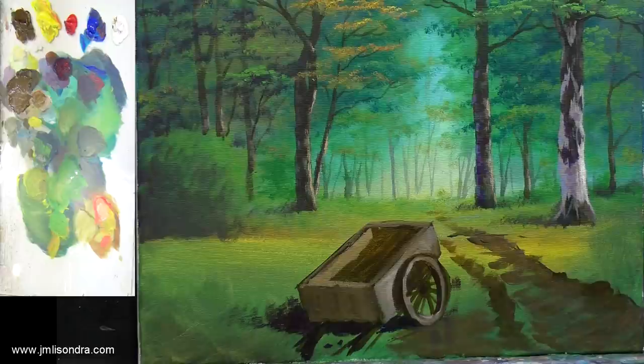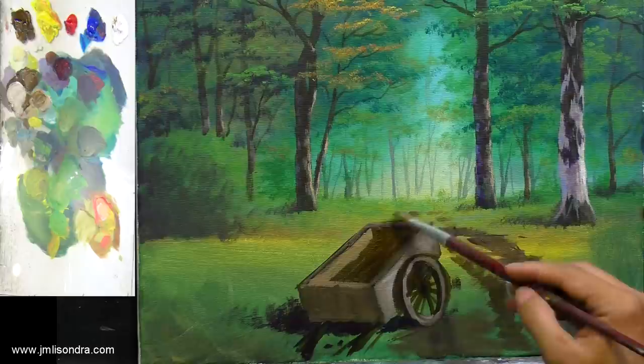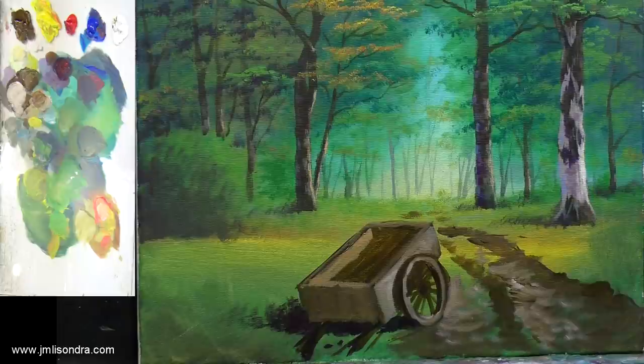Yeah, I think this will be fine. So this is a broken cart. So I don't want to overdo my perspective. I don't want to make this one bad in my composition, I mean. A little bit of yellowish.